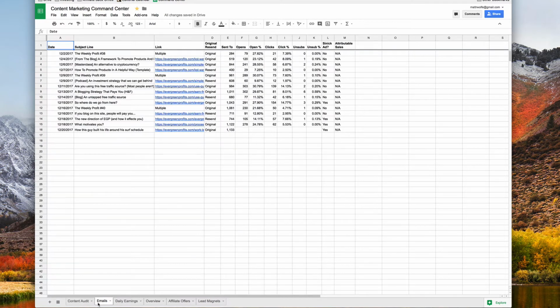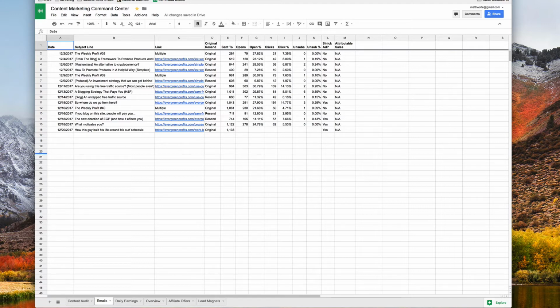The second tab is our emails tab. And if you're on our list, you've probably noticed that lately I've been telling people to go join our new list. We've got two mailing lists, our existing mailing list that we've always mailed, and then a new one. We wanted to basically start a fresh new list from scratch, because our old list was getting lower and lower open rates, lower and lower click rates. We wanted to make sure that only people on our list that want to be there are getting emails from us. So we've been encouraging people to move over to our new list, and all of our opt-in forms on our site are using our new list. So anybody who opts in on our blog is getting added to our new list, not our old list that is getting less and less engagement.